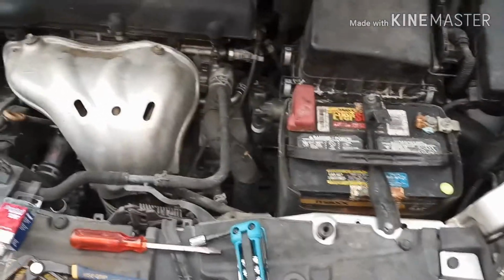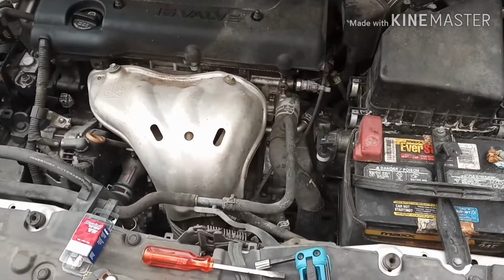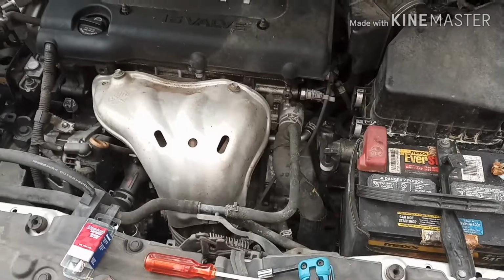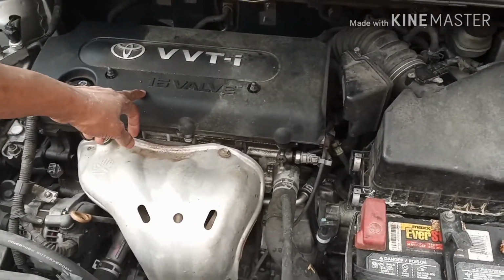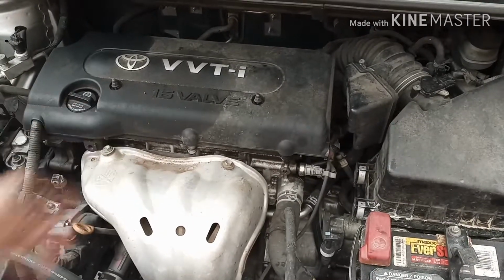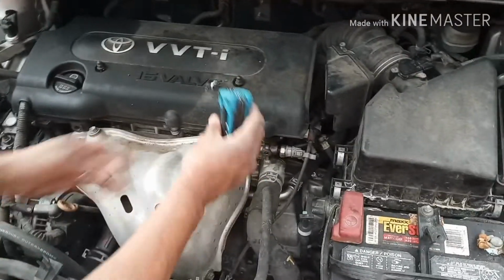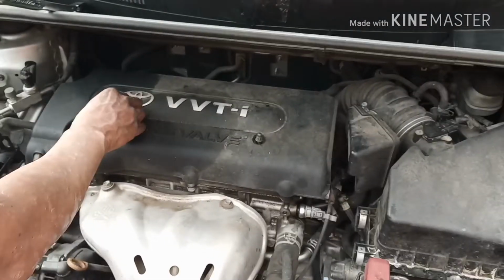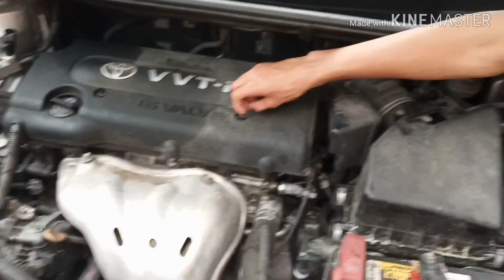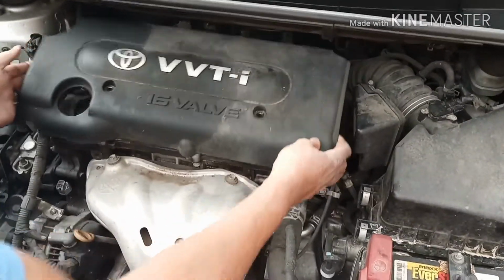I'm about to show you guys how to install a PCV valve for a 2009 Scion XB. First, we have a top cover, and we're going to take the screws out of it, which would be a 10 millimeter. So we have a 10 millimeter here, and it fits directly on there, and you can take the bolts out with the 10 millimeter. Then you pull the cover and set it to the side.